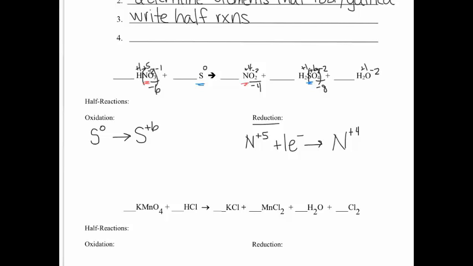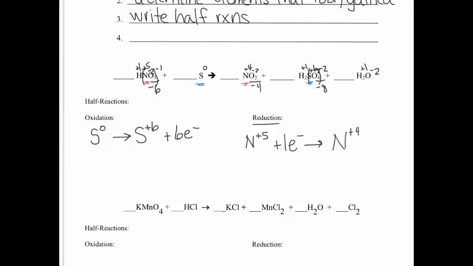So sulfur is actually going to lose 6 electrons, like so. Now here's where things get a little different. What we have happening here is sulfur is losing 6 electrons, but nitrogen only picked up 1. What happened to the other 5 electrons? That can't happen. So we have to make sure that this balances out by making sure you have the same number of electrons lost as you have gained.